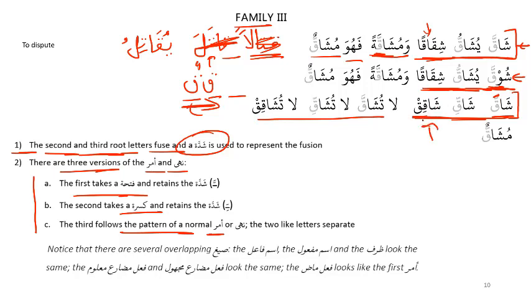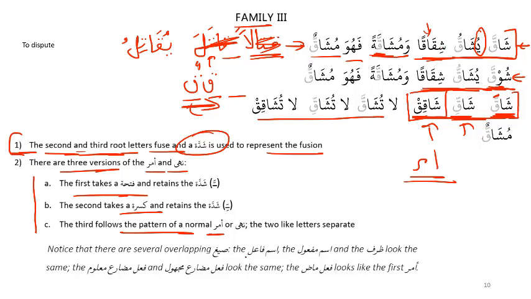So if we were to take the regular family three form, the way we create a command is we remove the mudare indicator, and we start from here, and we then make it majzoom. So shaqiq. And here again, if you go back and review material from fail amr for mazid fi, and then you come back to this lesson, you will see that this particular amr follows exactly the same pattern that we've discussed earlier. So what's the new thing over here? The new thing is that we can also create two new ways of giving a command. And one method is this, and the other method is over here. All right. If this is too much to retain, what's the central point? The central point, I'll keep saying, is this one. The second and third root letters will fuse. So the most important row over here is the first row. Shaqa, yushaqu, shiqaqan.